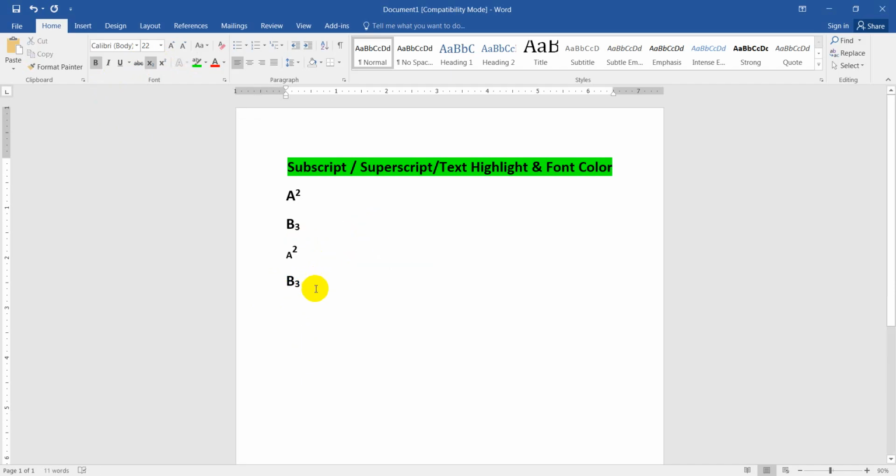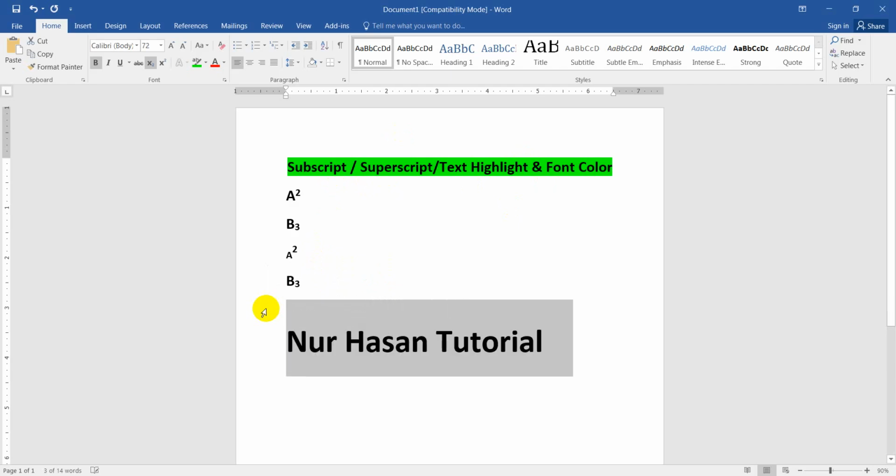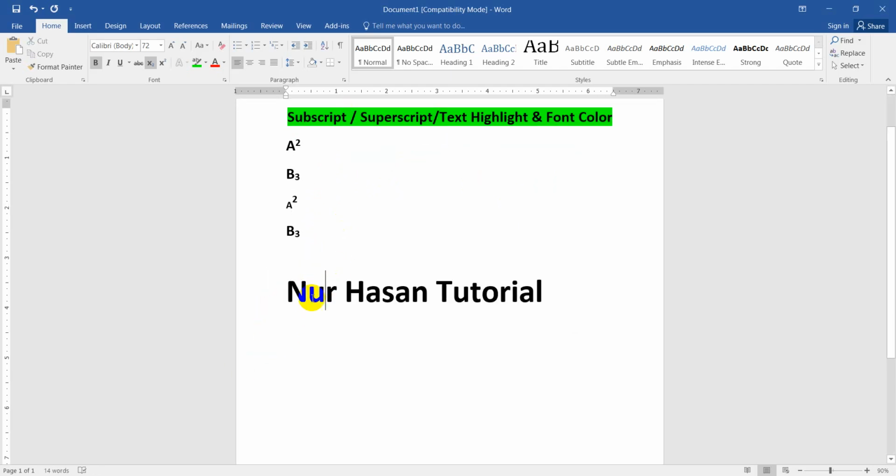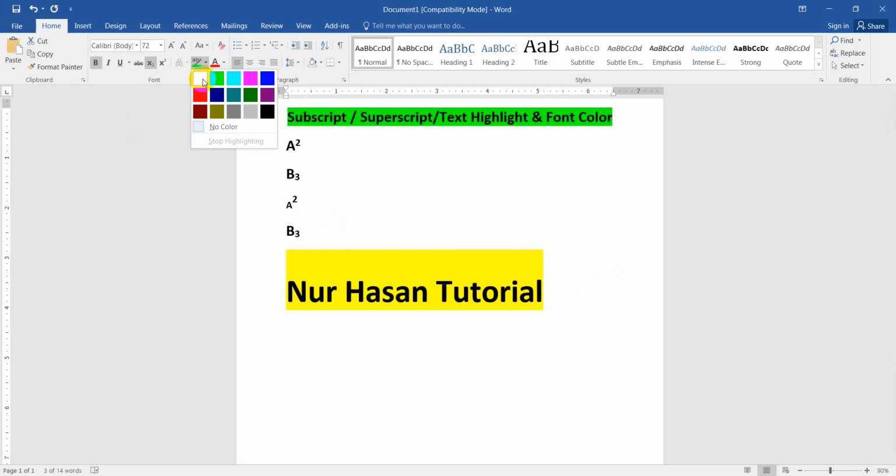After that, sometimes we need to highlight our text, like this title. So now I show you how to highlight the text. I type some text here and increase the text size. Now I want this text in a highlight color. So I just select the text and apply this text highlight color option. A lot of colors are available, so whenever I select a color, it is applied to my text background.